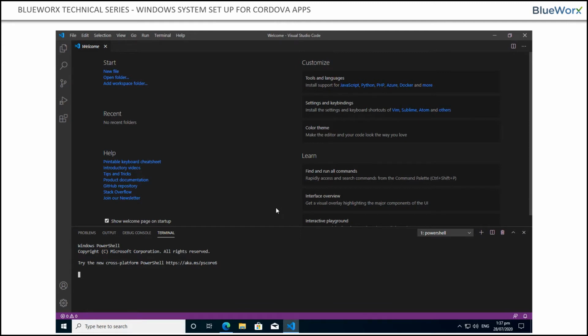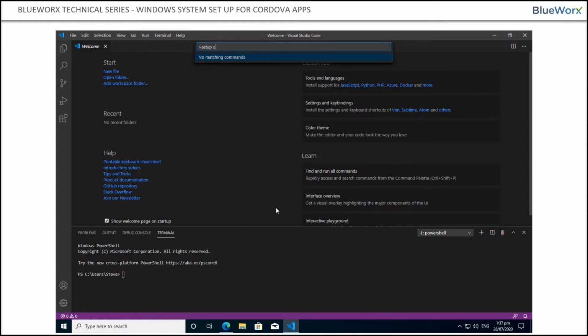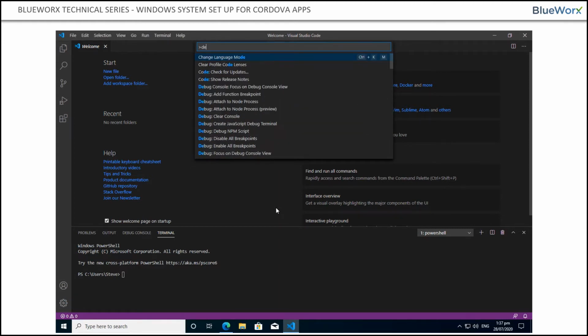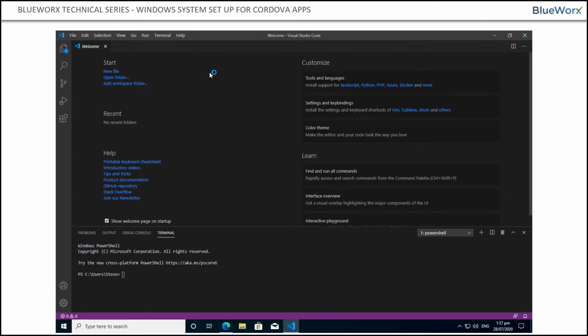So Shift Control P, and we can set up our shell. So go default shell. So it says Terminal: Select Default Shell, and we can pick Git Bash. Once that's done, I'm going to close and reopen Visual Studio Code.